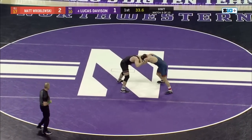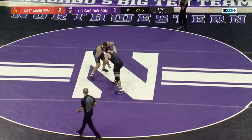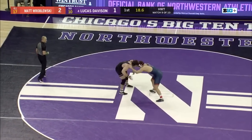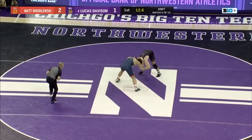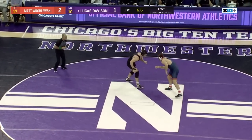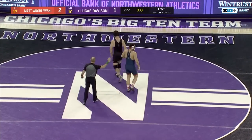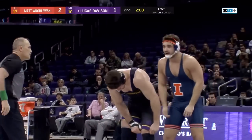Davison quick on the attack with 40 seconds remaining. More heavy snaps from Davison — he's not happy with that takedown from Roblofsky. But he's got to stay patient, just get to his offense, build a lead, chip away. He's behind in this match and can't just look to pin this wrestler — this is a solid opponent. Lucas really aggressive in this hand fight. The first period buzzer will sound — Matt Roblofsky with a 2-1 advantage over Lucas Davison heading into period two.